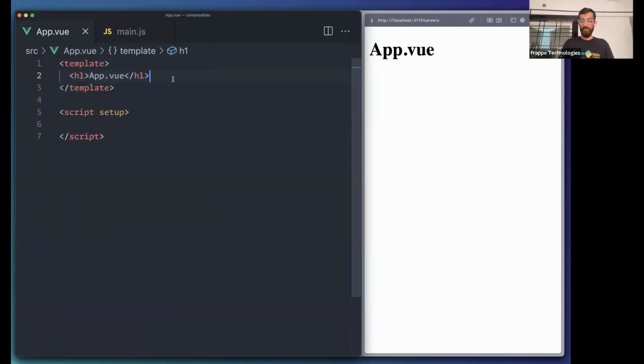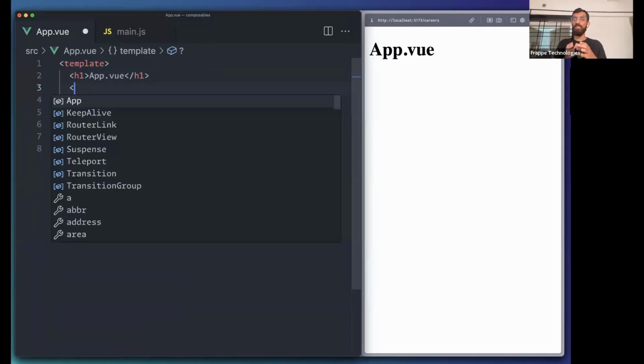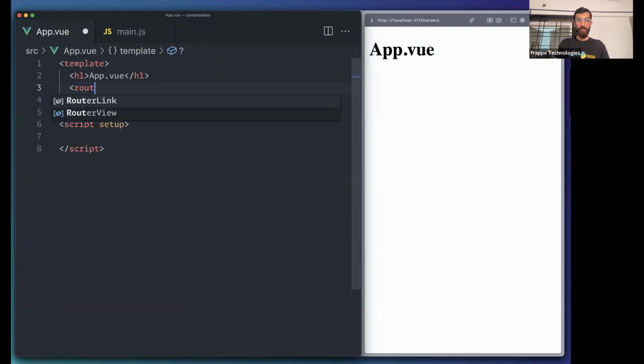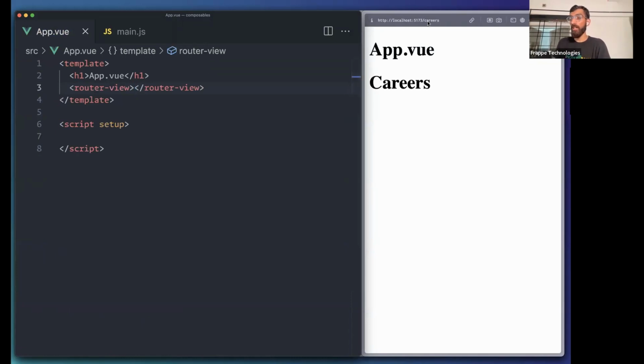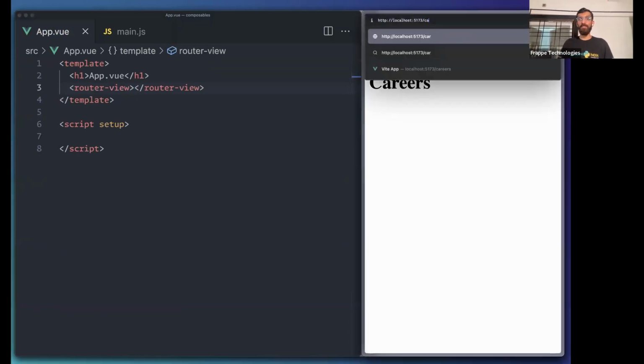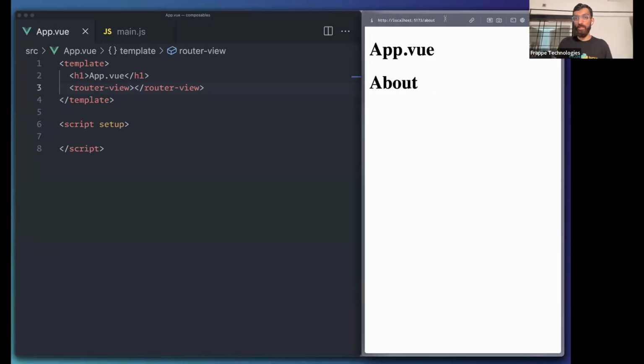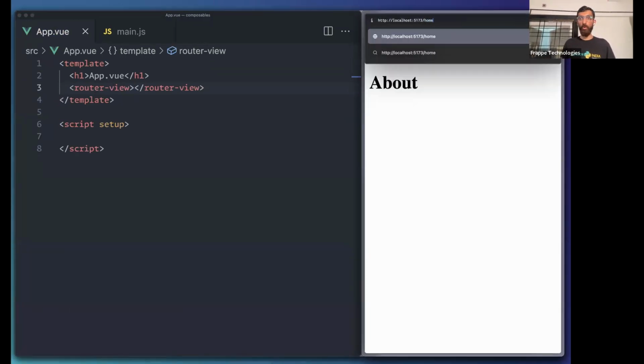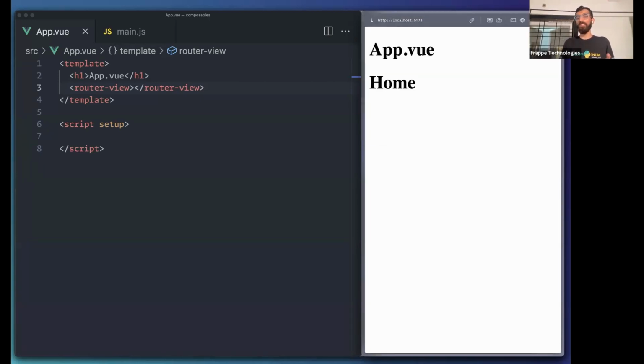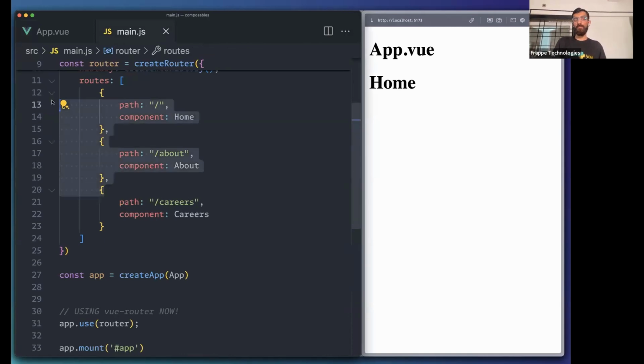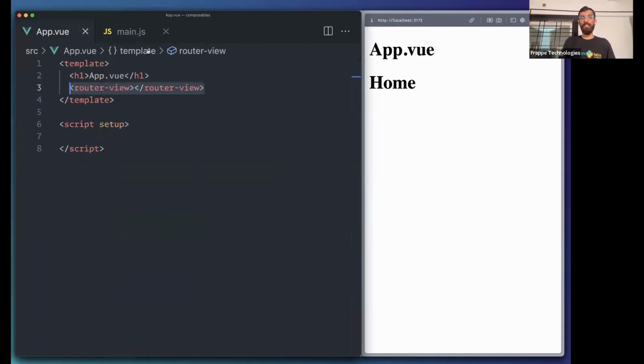That is why Vue Router exposes a global component, right? Router view. Hit save, and what you see on screen is the careers component because we are on slash careers. Now try to visit slash about, and you will see we are on the about page. Try to visit slash home, or we just called it slash, right? So it will be just home. Make sense? So this is how we are telling Vue Router that here is where you place the components that I have told you to render here. Make sense?